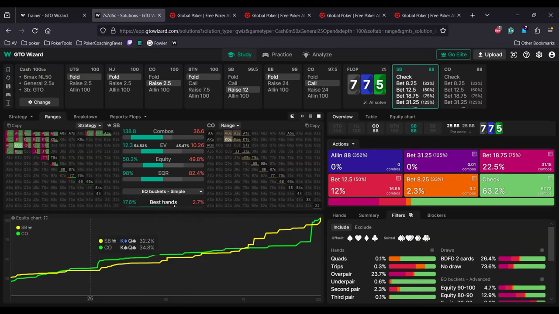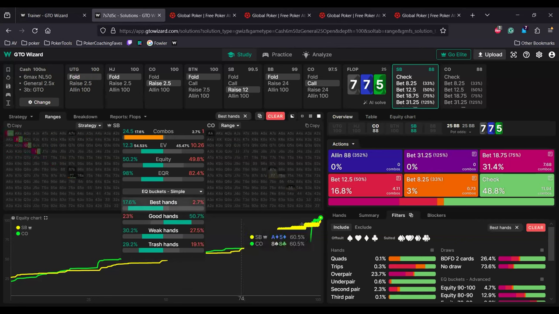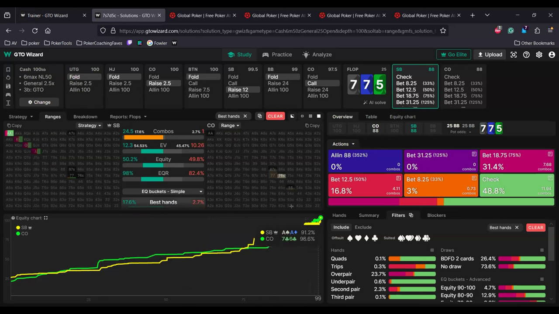So you've got best hands, right? But he does have this nut advantage here in this part. But then it flips again, I guess, up here. Which is why this is a little bit convoluted.